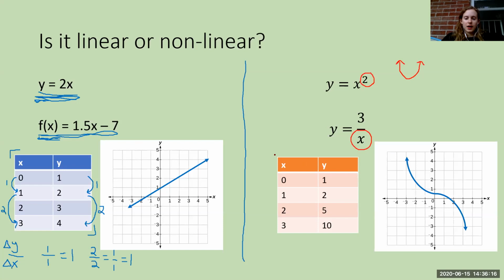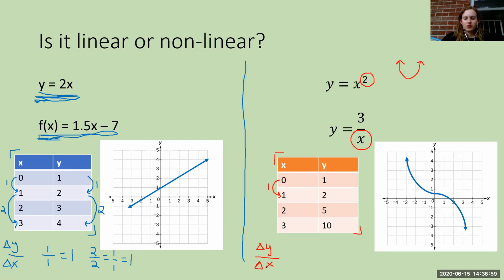All right, and what about this table here? So we're going to return to this idea of constant rate of change. So let's look first at the first two XY pairs. So going from the first X value to the second X value, I see there's a change of 1. Okay, so if I'm keeping track of it down here, I've got my change in Y compared to my change in X.